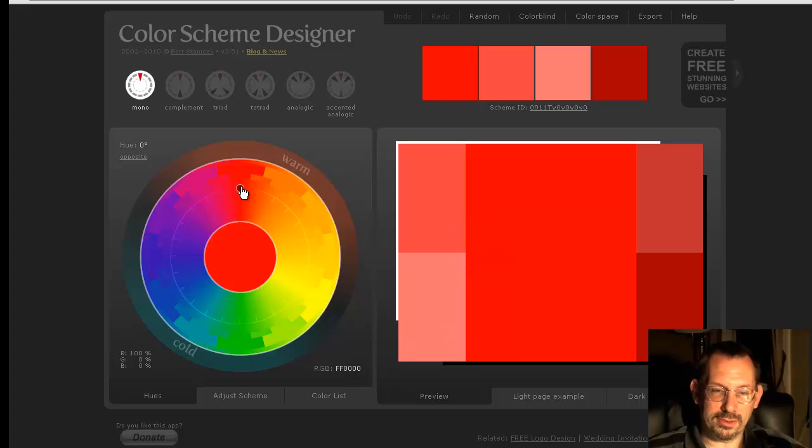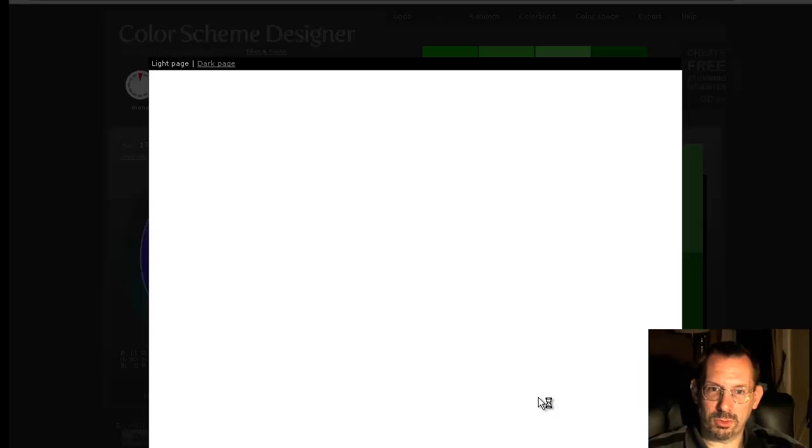So let's just select a color on the wheel here, let's do a nice little green like that maybe. Yeah, just like that. So you can do the preview. So this is your preview mode, and it gives you the hexadecimal code. You just swap right into your website that you're working on. It can give you a light example.